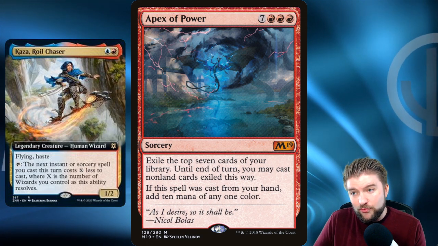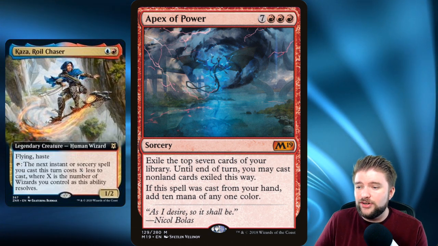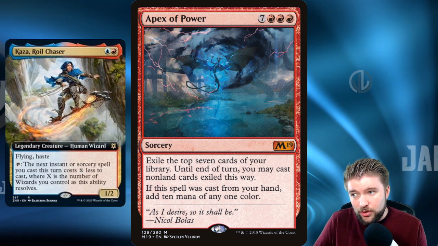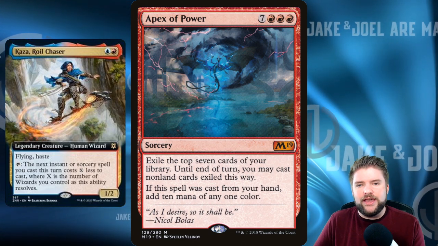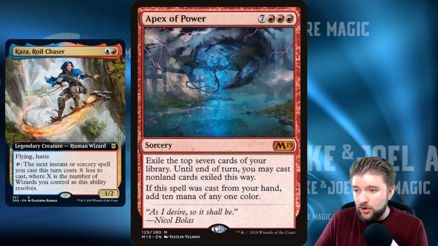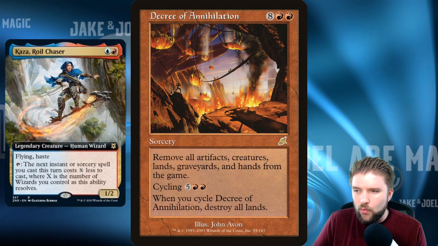Apex of Power, red, red, red, 7, exile the top 7 cards of your library. Until end of turn, you may cast non-land cards exiled this way, and if the spell was cast from your hand, which it will be with Kaza, Roil Chaser, because we're going to reduce the cost and cast it as quickly as possible, add 10 mana of any one color, so that contributes towards casting those cards that have been exiled, and you're able to get so much value off of one spell cast.